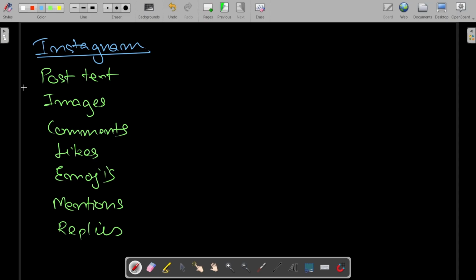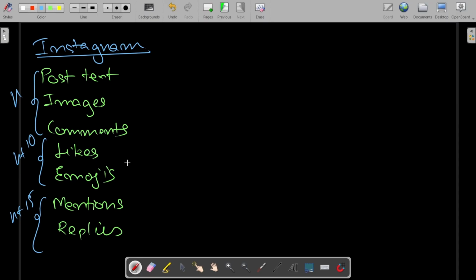Suppose Instagram had these things at some time, say X years. After some months, like X plus 5 or 10 months, new things were added. Then again, after X plus 15 months, new options were added. So new features are added every month or every 3 or 6 months, whatever it is, and they get added into the same table, or the same database.